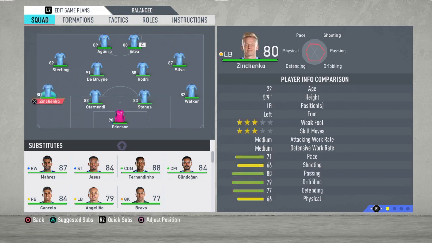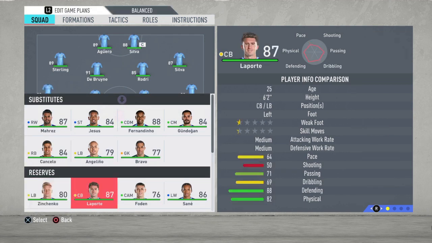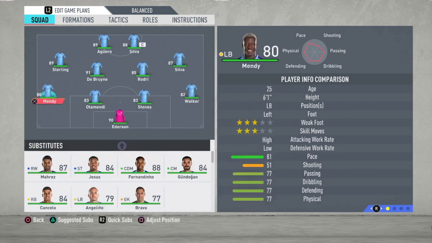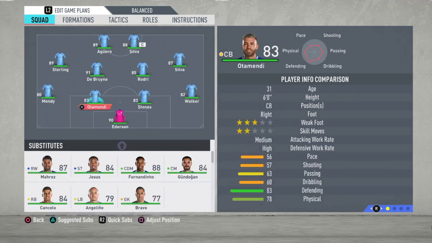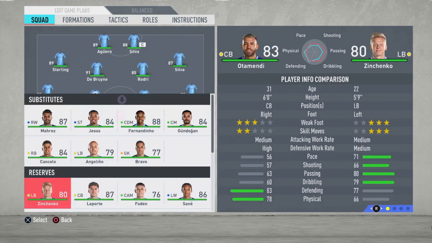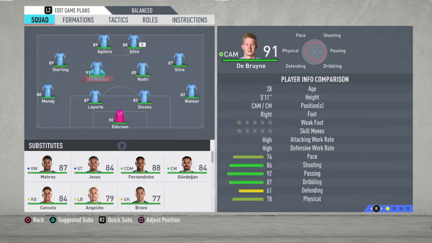And going at your left back, it's going to be Mendy. Now you got this Angelino choice here, but Mendy is just bigger and stronger, so I would mostly prefer Mendy at the left back. Now going at your center back, Otamendi is just not fast enough. He's gonna go out to leave the place to Laporte.